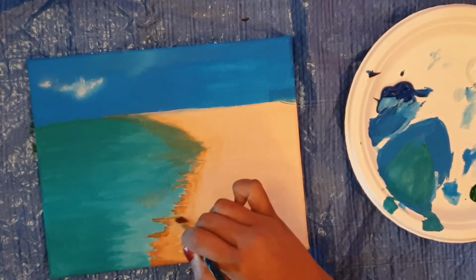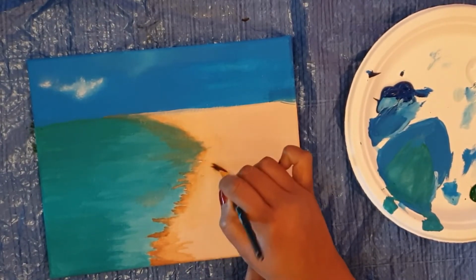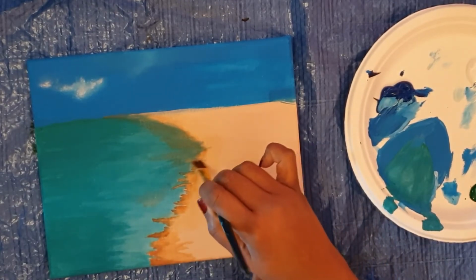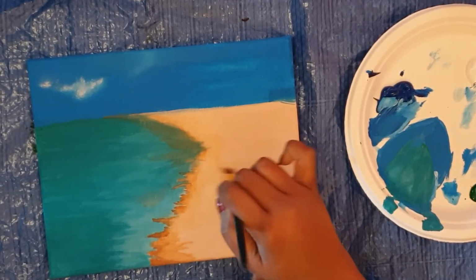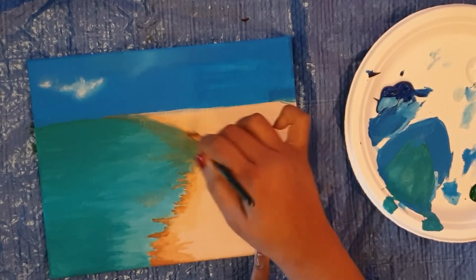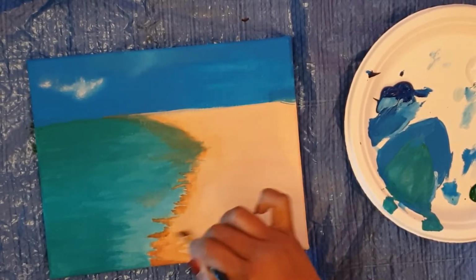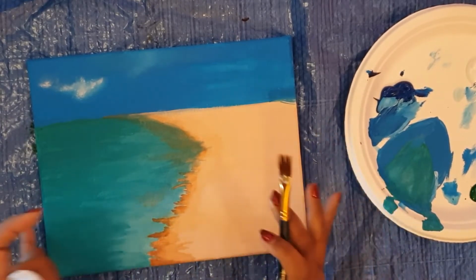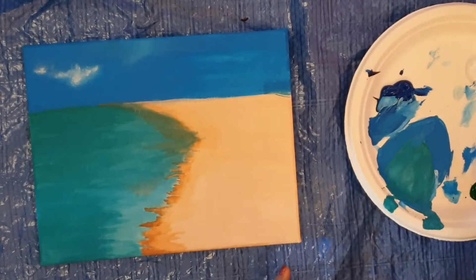Okay, so this is what we're doing here. Oh, it's a pesky piece of thread or something. Okay, all right. Sorry, I'm talking to myself at this moment. Okay, so we've created a very beachy effect now.